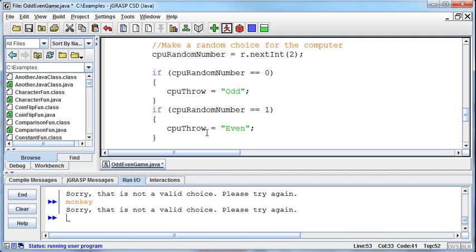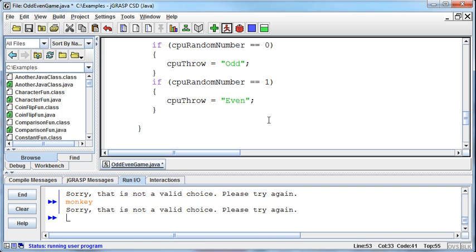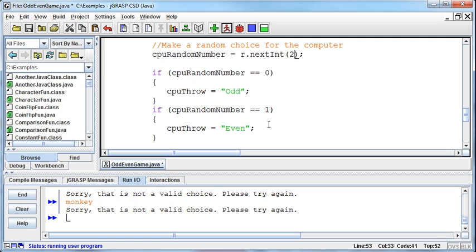And so I'm safeguarding myself against myself by just using two if statements. If the computer throw comes out to be blank, then I'll pick up on that error quicker than I would if I had an if and an else. And so it just depends on the situation. You just got to be careful, I guess is what I'm saying. There's no hard, fast rule for that. It becomes a matter of feel.